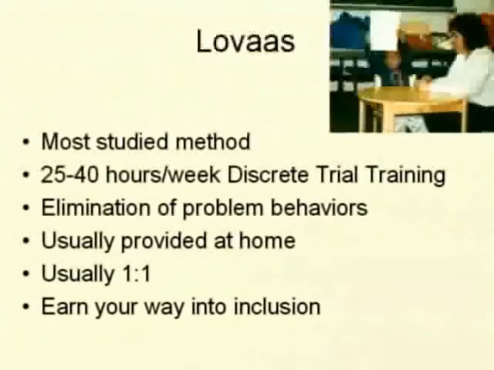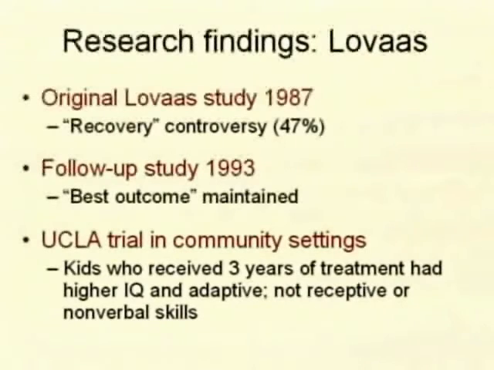I don't know if anybody saw those original Lovaas films, which I remember from my undergrad psych, where a little kid was pounding his eyes, and he had detached his retinas, and they were doing behavioral interventions to get him to stop doing that. It's usually provided at home, usually one-on-one. You earn your way into inclusion. So once you've gained a certain subset of skills, then you start applying it to group situations. What this might look like is an adult and a child sitting at a table with 3 objects in front of them, and this is a receptive language task. You say, show me chip, and they hold up the chip. Really simple example, but you can also build that into lots more complex skills.